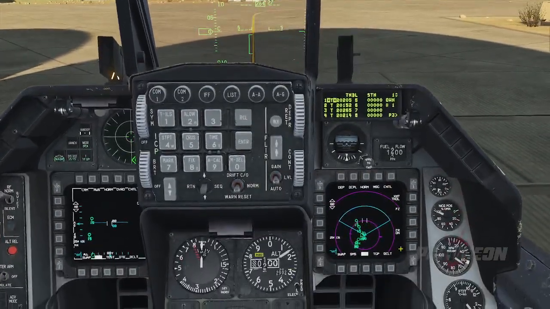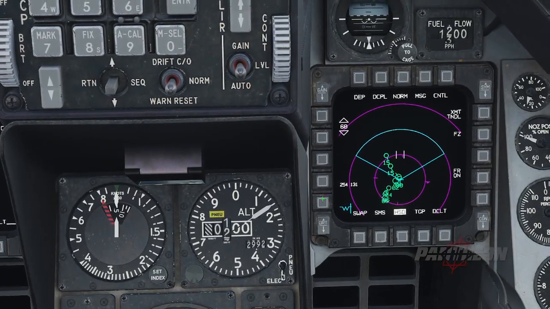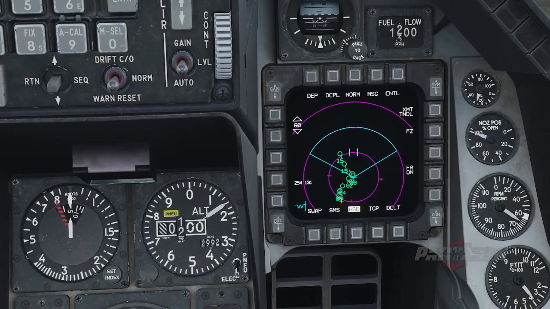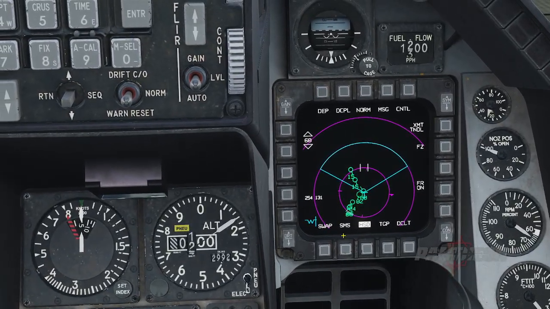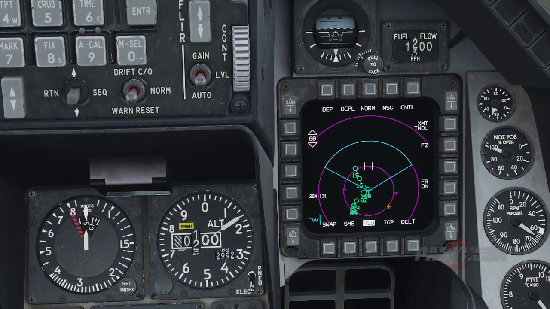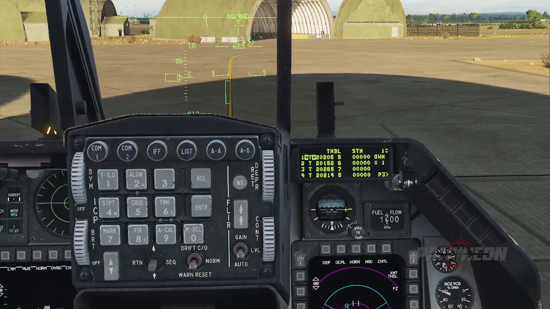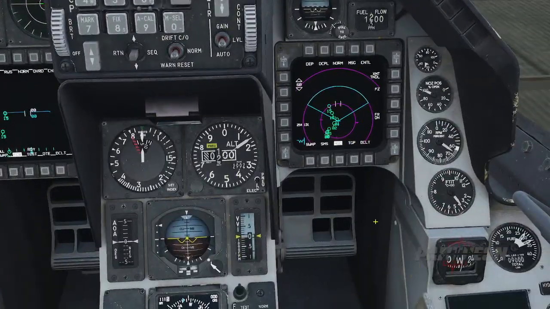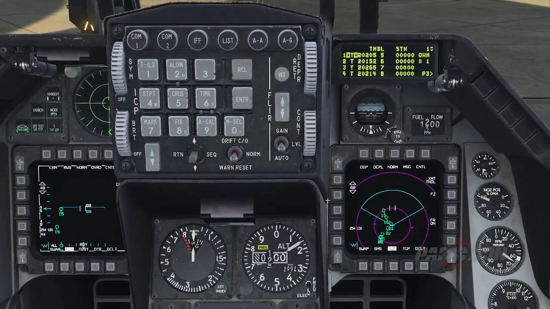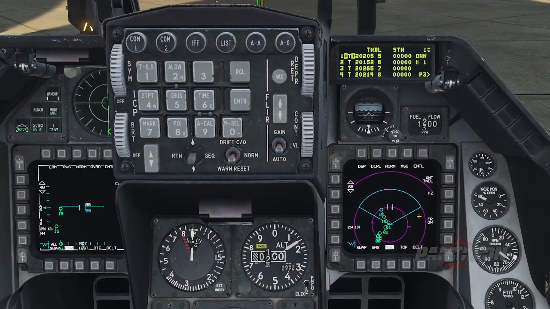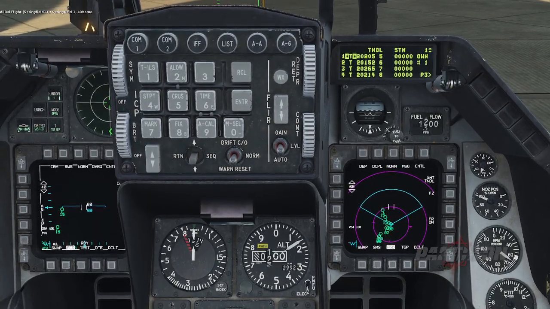What this does is it creates a data link network, and on your various displays, like right now we have the HSD that's up, you can see all of the friendly aircraft that are being moved around because we have an AWACS that is telling us that information. Flight members appear in blue. As an added bonus, if you're on the tactical data link network together, you can share information with other aircraft in your flight, so I can see what a wingman is locking onto a target with.